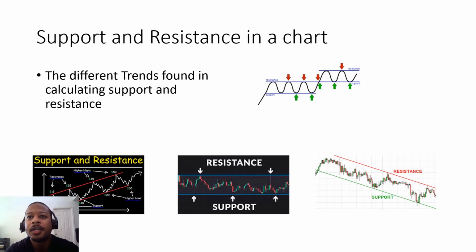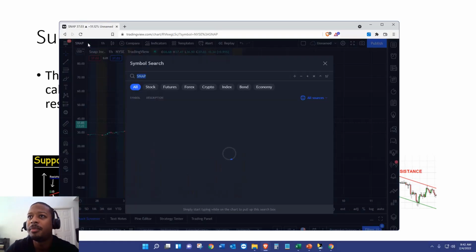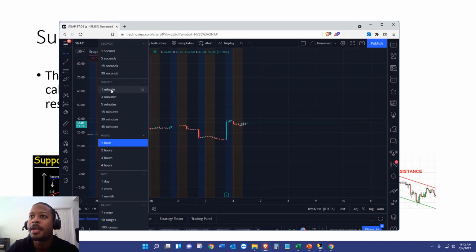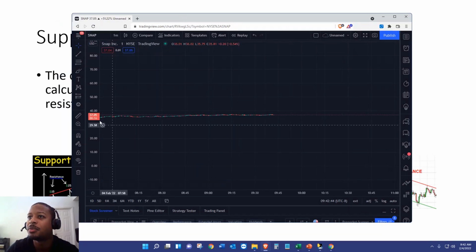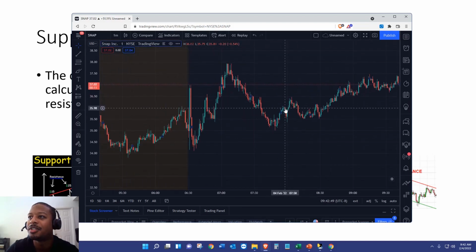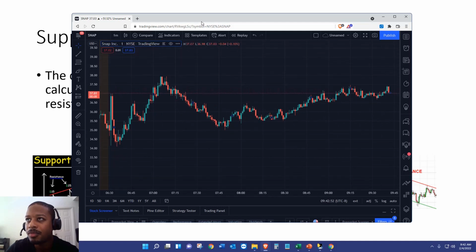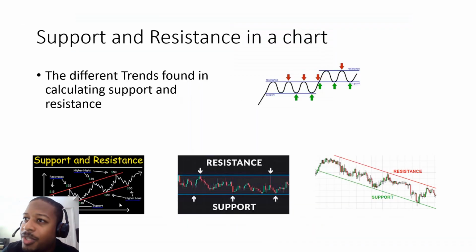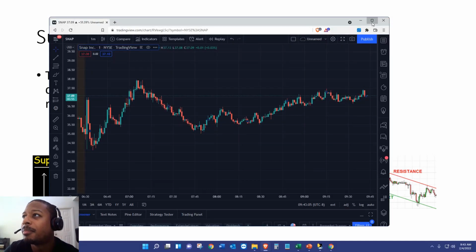Okay. So let's do an example real quick of plotting support and resistance, and I'll show you guys what I'm talking about. Again, we'll keep Snapchat up here, and let's do it on the minute time frame. I'm sorry, I'm a little biased to the minute time frame because that's what I trade on. But it doesn't hurt to know a little bit more. So you see how here they drew these lines of support and resistance from the high points to the low points throughout that time frame. That's what you do when you're doing technical analysis. So let's do that here with Snap.